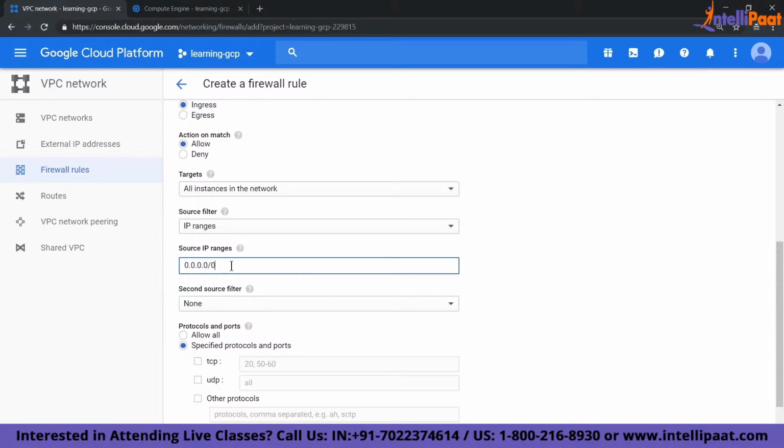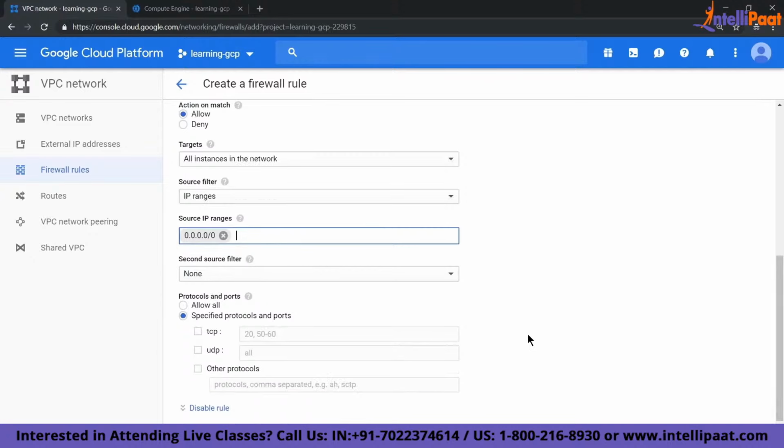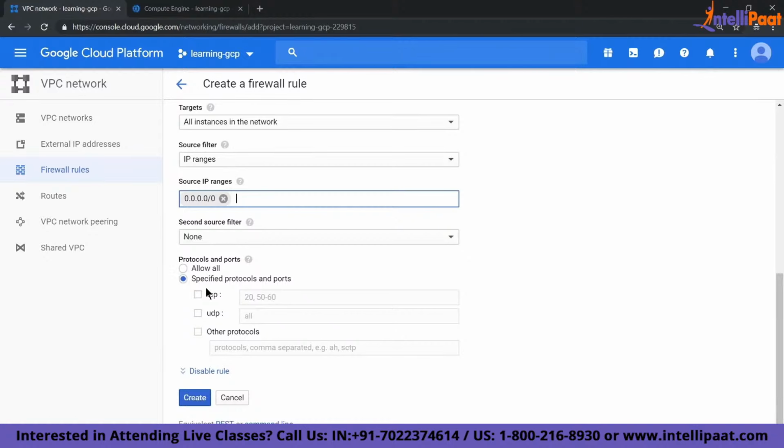If you just give this, it's open to everybody. Anybody can connect as long as they have the right public and private key. Let's start with this and slowly put more restrictions on it. We want to open port 22 so that we can SSH into that machine.